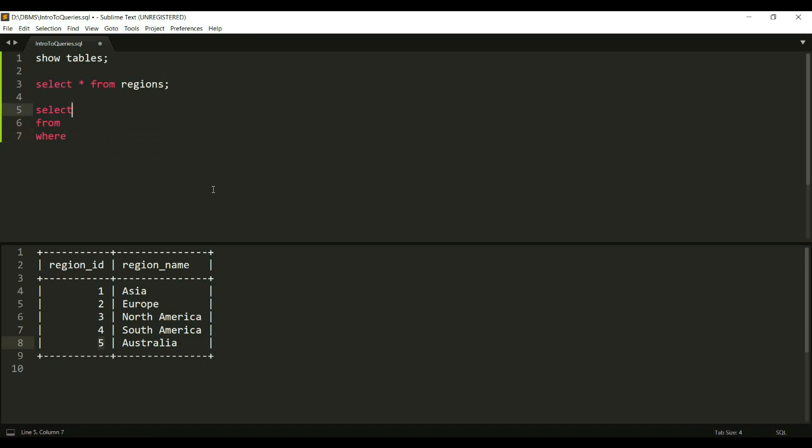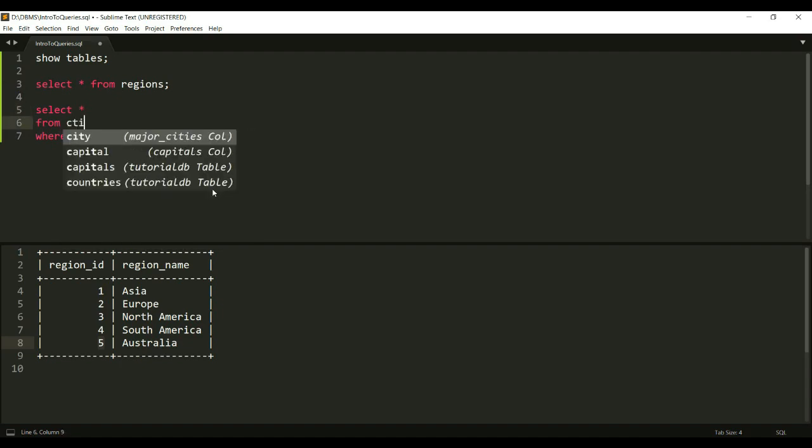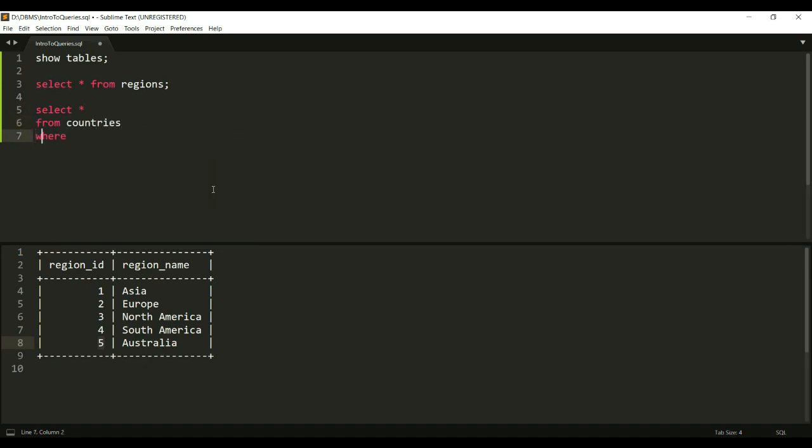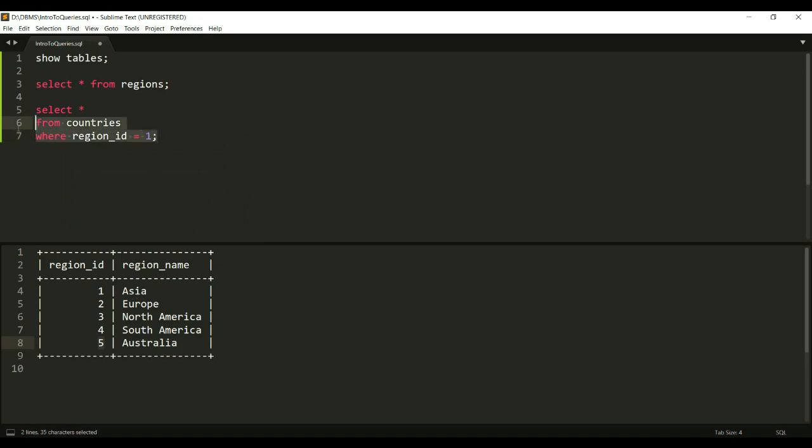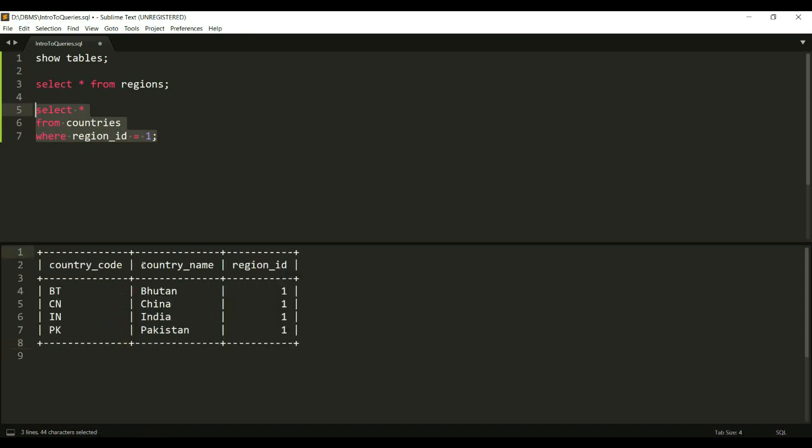So what I can say now is select star from countries where region underscore ID equals 1. So what I'm saying is select the countries from Asia that I have in my countries table, and let's just go ahead and run this. As you can see, I've got 4 countries here, all of them corresponding to the region ID 1.